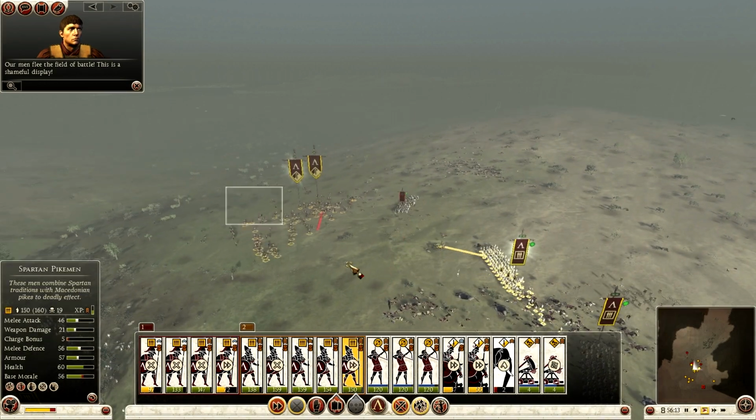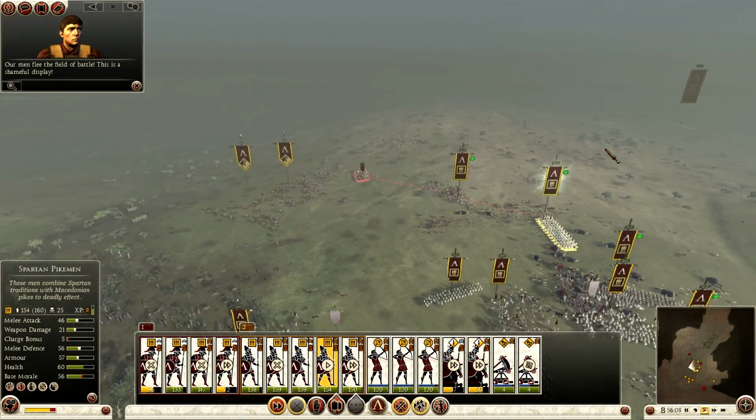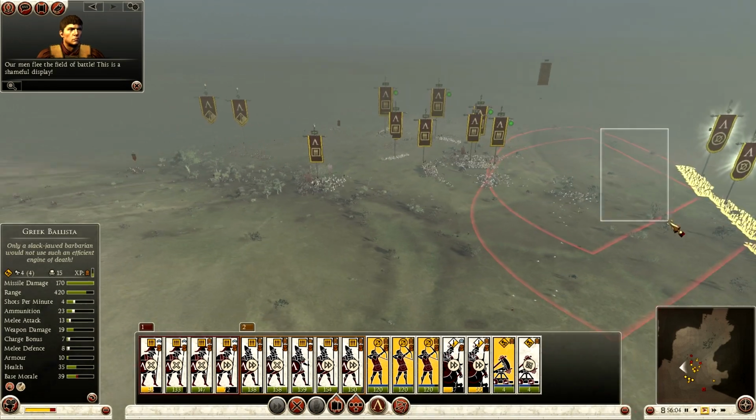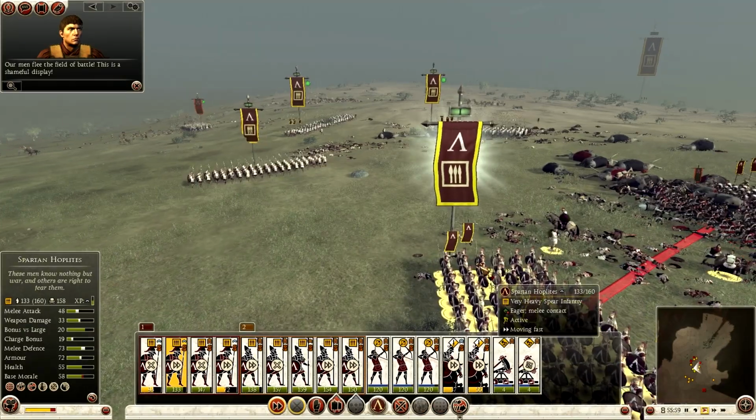Get my pikes going up against these guys over here. No, do not go back against the pikes. Back over here come. These guys are back, which is good. I don't know how much my archers help, but kept them probably out of doing too much friendly fire. Spartans, in you go.